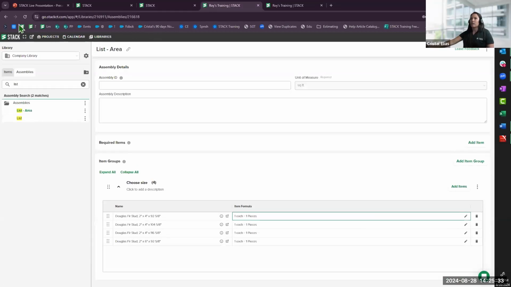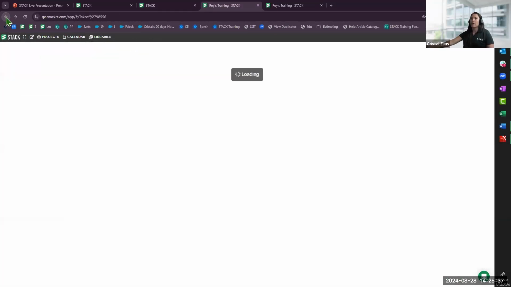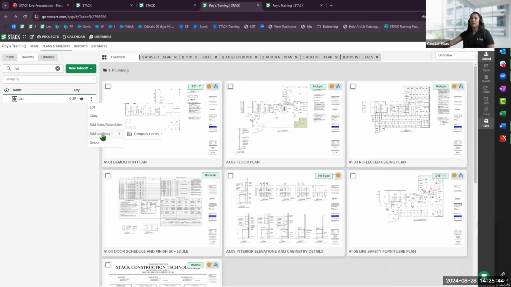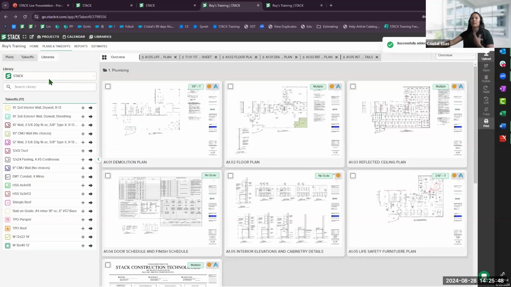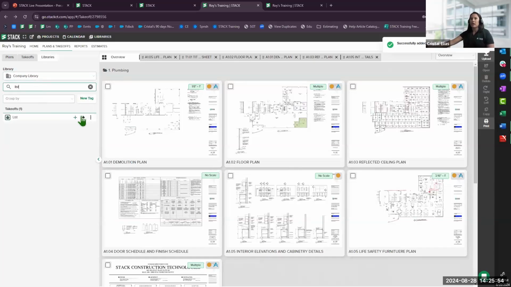Again, going back into the takeoff, don't forget that you can now save this takeoff into your library for future usage. So next time I start a new project, I will be able to go into my library and look for that list takeoff. Click on the plus sign to add it to your project.